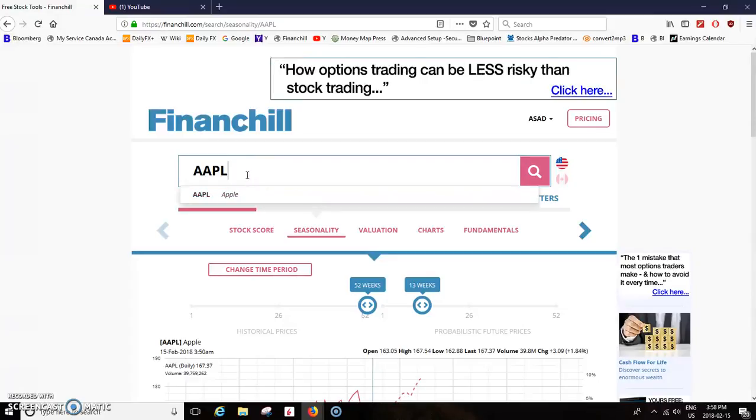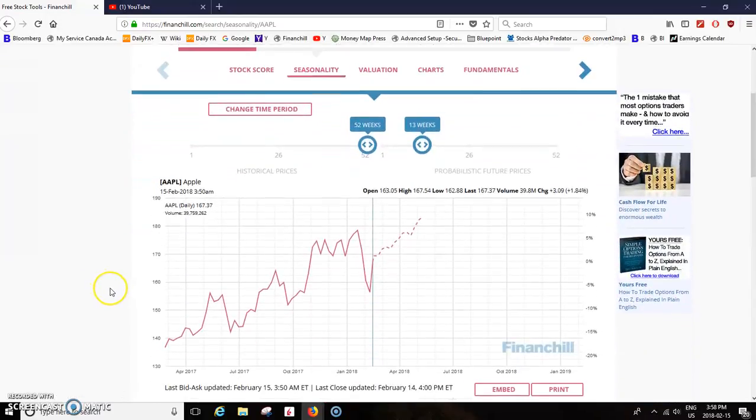Right now it's set to Apple, and then you would click under seasonality to bring up this lower part. So what it's saying is based on the current information. February 15th, this is the wrong time. I don't know why, it's only 3:58 p.m. in the afternoon here. But anyhow, maybe there's a 24-hour delay, who knows. The open 163. So it's showing the most recent week, 167.